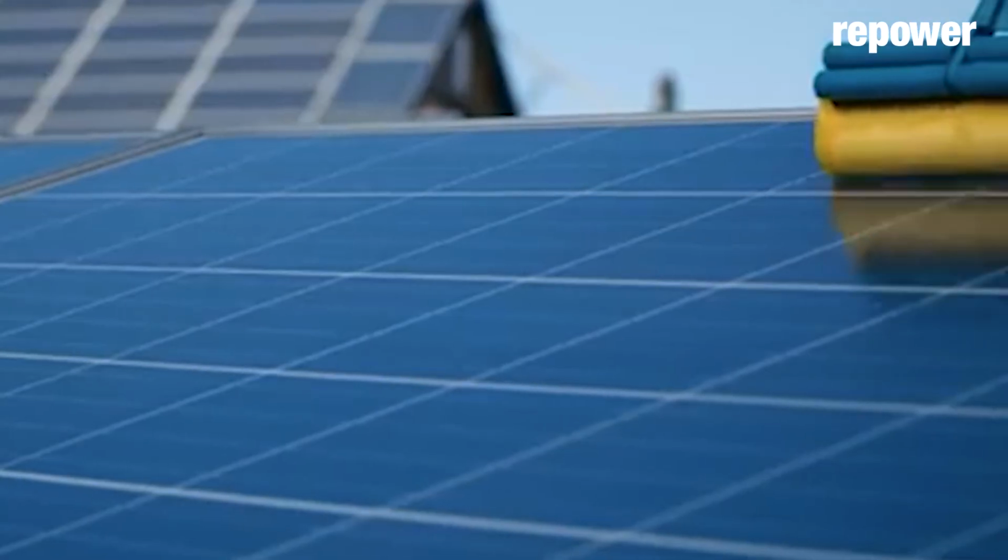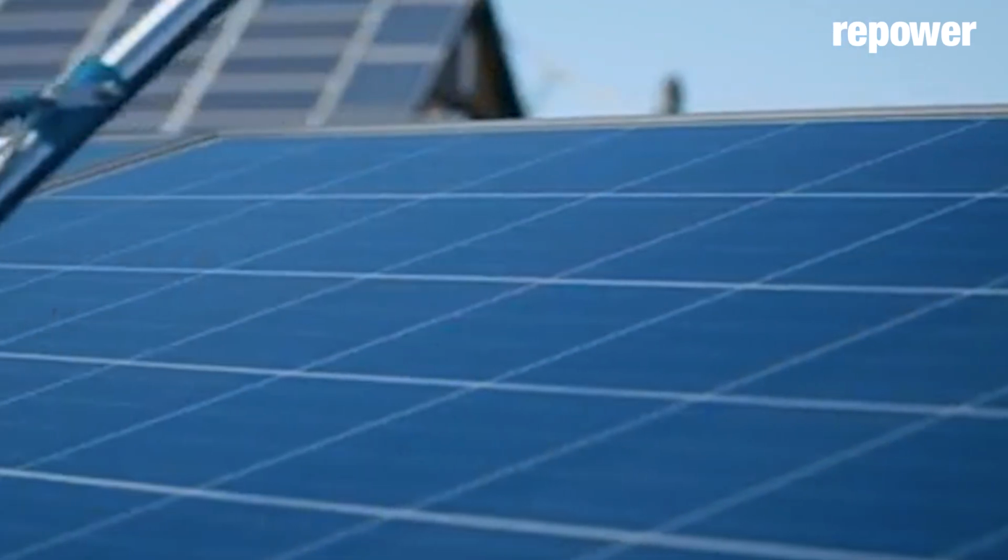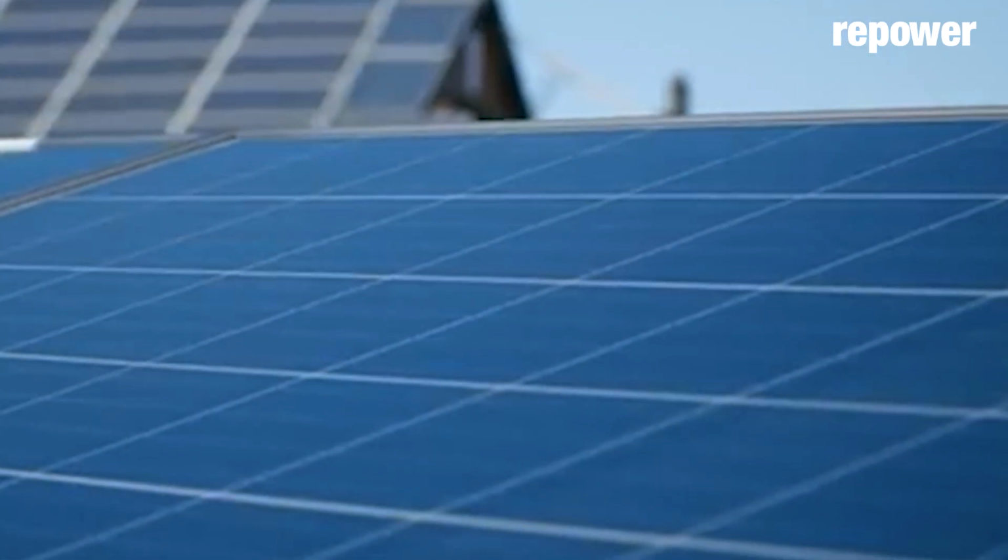First thing I want to talk about is clipping. Clipping occurs when an inverter limits the output of the solar panel because the system is producing more than it's rated. Clipping is usually represented on a graph by a flat peak or a flat plateau for a certain period of time. It's usually hard to identify unless it's a sunny day. So full sun day, nice and clear, no clouds.